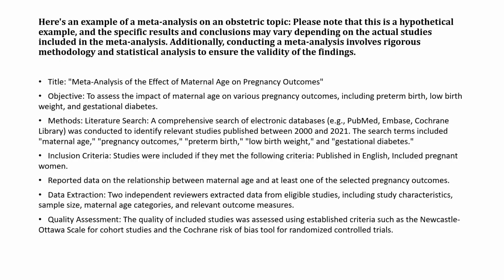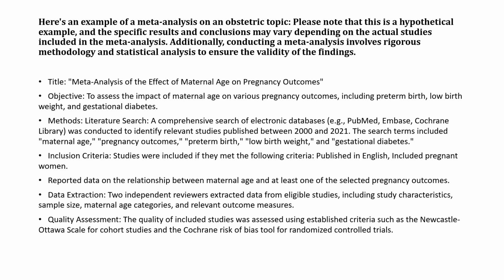So this is an example of a meta-analysis on an obstetric topic. This is not something that has been published. This is just an example. And so please don't think that any of the data or any of the findings that are shown here have any significance to any patient or to anybody. It's a hypothetical example. And it just shows you what is the methodology. So here, for example, the title is Meta-Analysis of the Effect of Maternal Age on Pregnancy Outcomes. And the objective is to assess the impact of maternal age on various pregnancy outcomes.